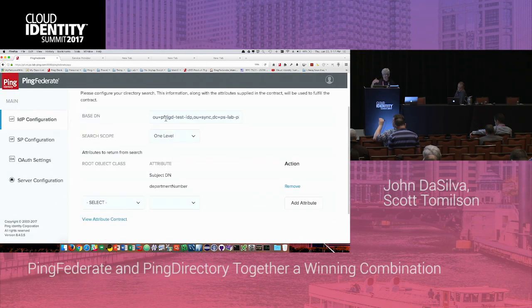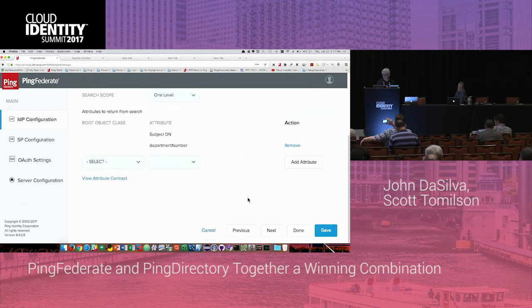I'm going to, again, search in my container, put in the level, and then what do I want back? And what I want back is the department number, so that the department number is not part of my adapter contract. Because I don't need that attribute that often, so why include it in the adapter every time? So I'm just going to use it where I need it. I need it for this particular connection. For some reason I needed that.